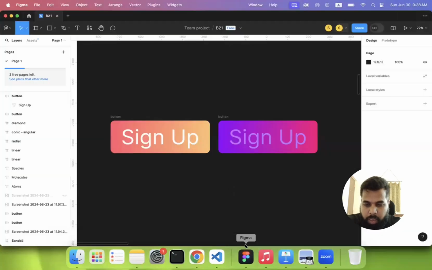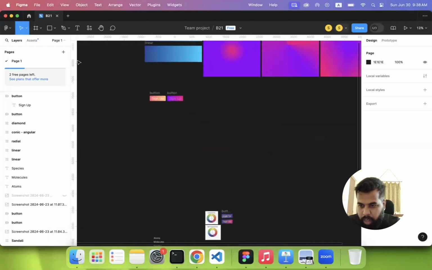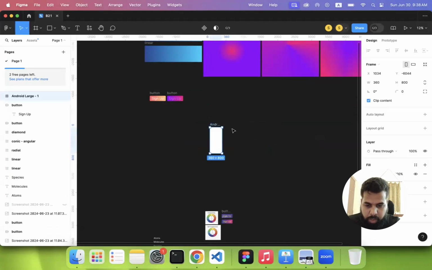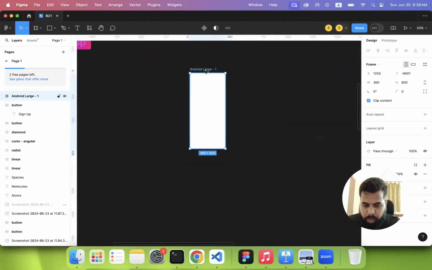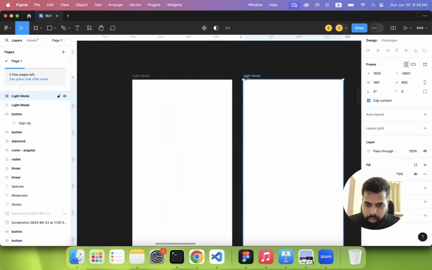So normally, let's say I'm going to design something for light mode and dark mode. So opening a phone, let's use Android large. This is my light mode, and this is my dark mode.